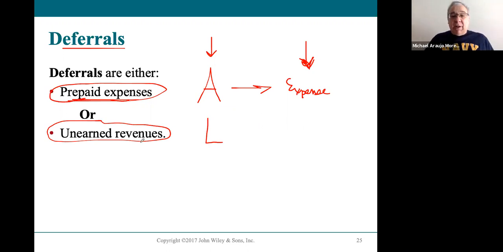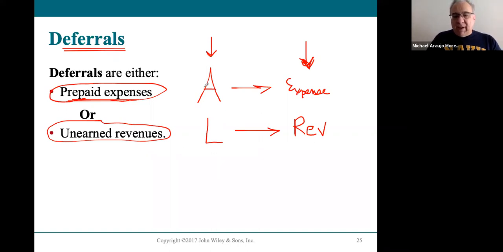Unearned revenue is when the customer gives us money up front and we have to wait to earn it. We owe the customer whatever they paid for. So it starts as a liability, but once we give the customer what they paid us for, then it becomes our revenue. But of course, that takes time. In other words, we have to wait, the deferral piece. It starts as a liability, we wait, we deliver things to the customer, and now we can say it's our revenue.